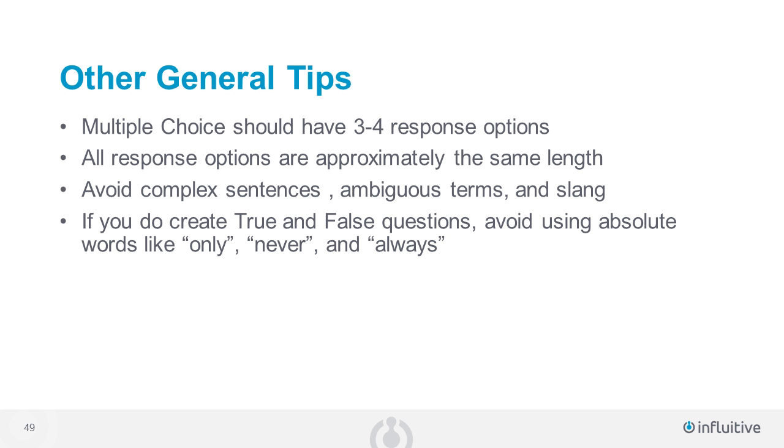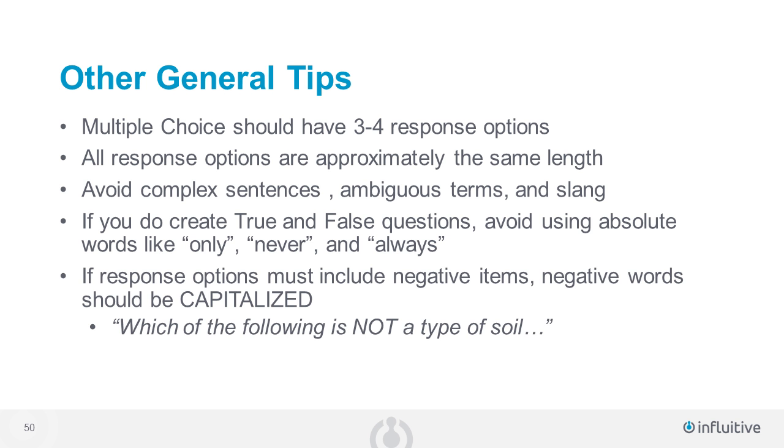Absolute words restrict possibilities. It implies that the statement must be true 100% of the time, and that usually gives away false indicators. If response options must include negative terms, negative words should be capitalized. So for example, which of the following is NOT a type of soil? It helps with enhancing the clarity of your question.